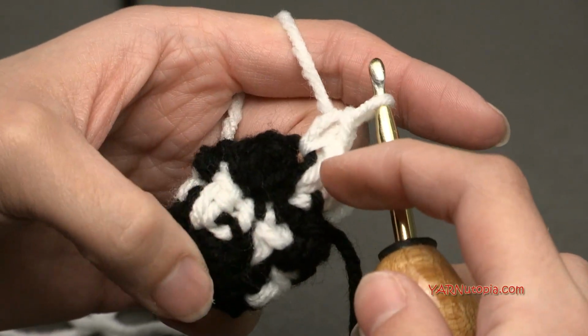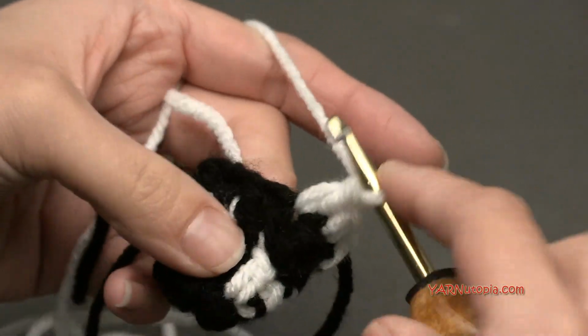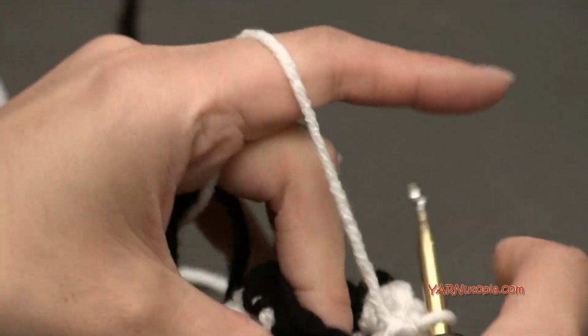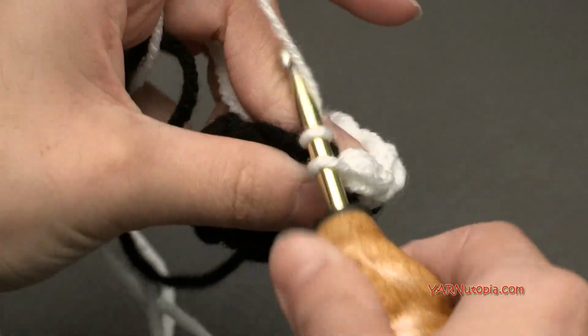So no increasing on round 4. Then in the next stitch, we're going to double crochet. And in the next stitch, we are going to single crochet. Then double crochet in each single crochet and single crochet in each double crochet. So I'm going to do that and I'll meet you up at the end of round 4.